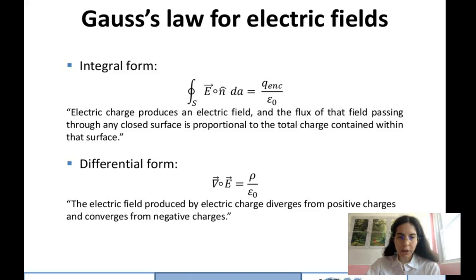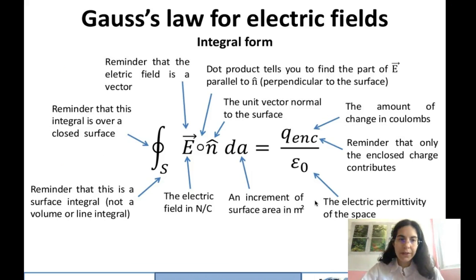Now, let's take a look at it with the del here. Let's take a look at the divergence. The electric field diverges from positive charge, field lines go out, and converges to negative charges, field lines go in. This is the rule we cited again our first year in the classroom, that field lines move away from positive charges towards negative charges. Quick tour of the calculus here.